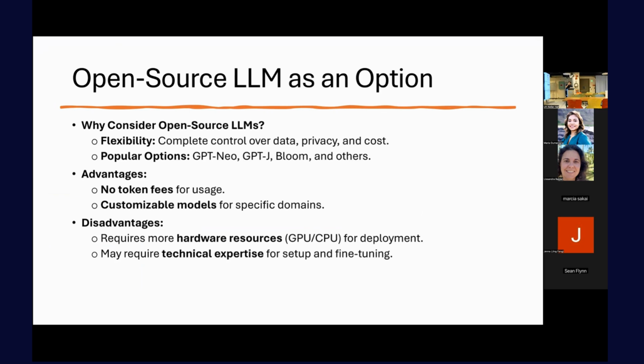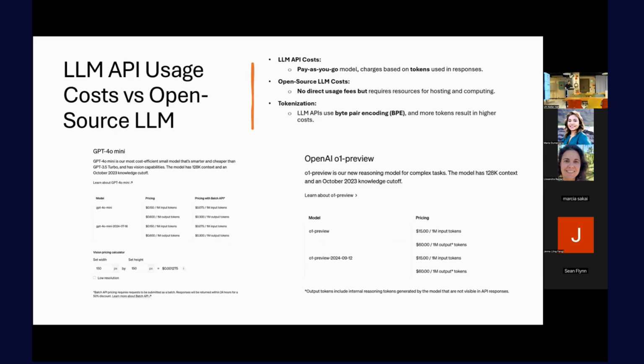I love Llama, and they just released Llama 3.2 that can process images, not just text. It also processes images. I think audio, I'm not sure. I haven't tried it. I tried the image one. It works really well. Of course, the text is really good. So it's basically free. You don't have to pay for it. The disadvantage, of course, is you need your own server to run the large language model, which could be really expensive because you need a GPU, a lot of GPUs. And of course, you have to program it, so it requires technical expertise, setting up and implementing it.